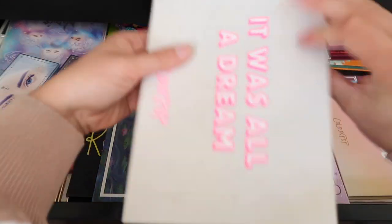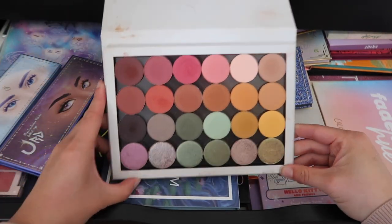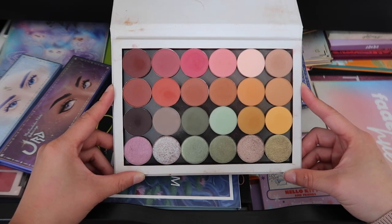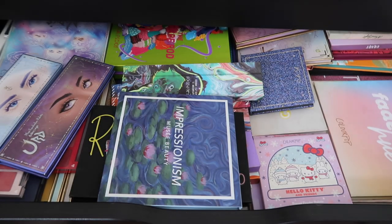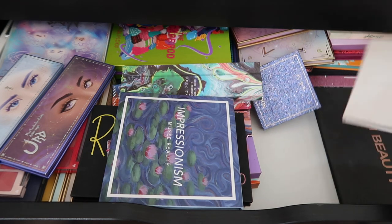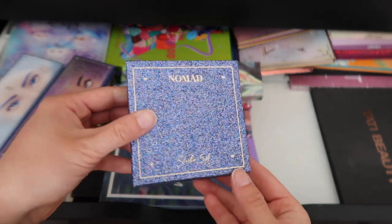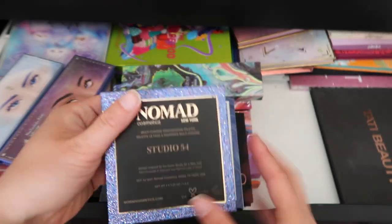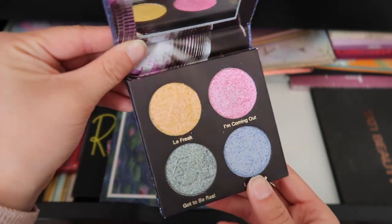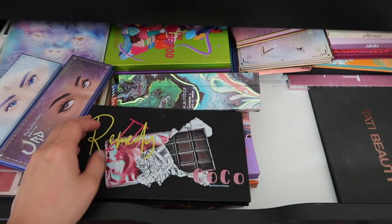The only one I'm doubtful of is this palette I made a very long time ago using ColourPop singles — my college roommate Becca put this together for me, so I have to hold on to it. Keeping all those ColourPop palettes. I am going to get rid of this palette from Nomad Cosmetics — it's fairly new but I don't like the quality. This is the Studio 54 palette and I just don't see myself ever reaching for it, so this one's gonna go.